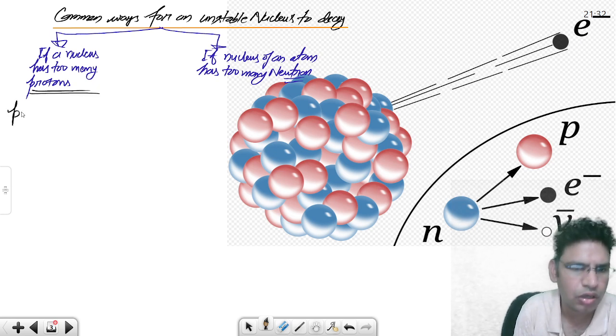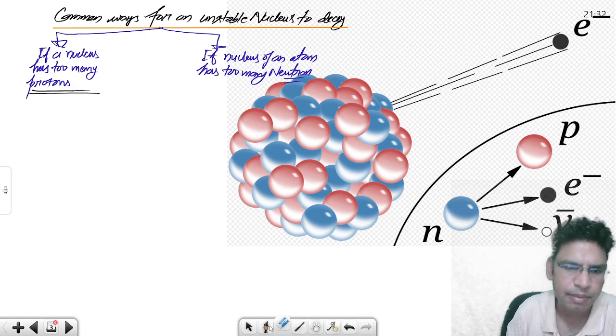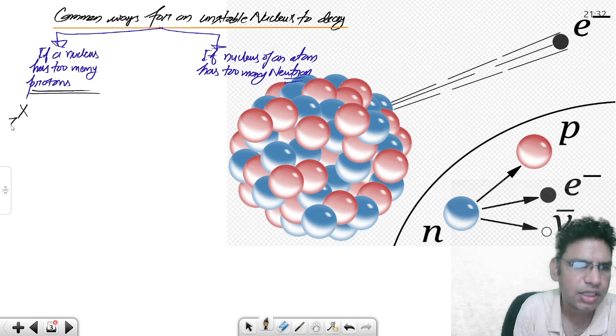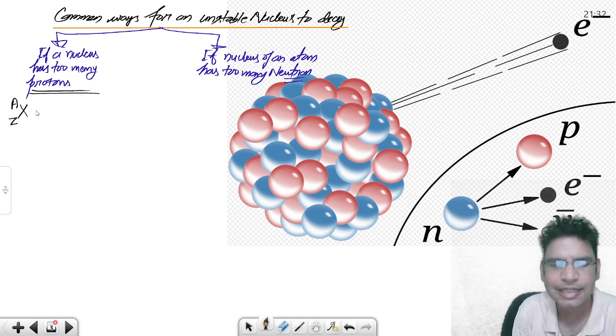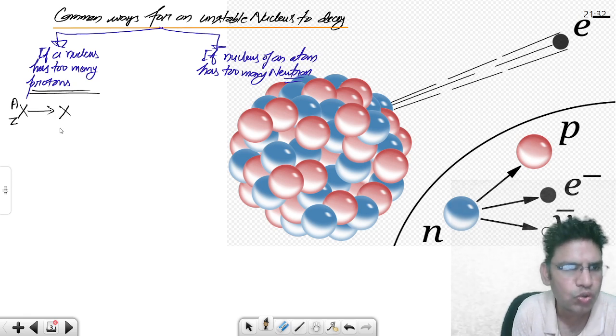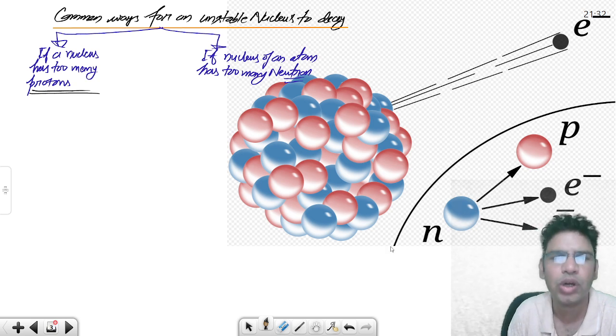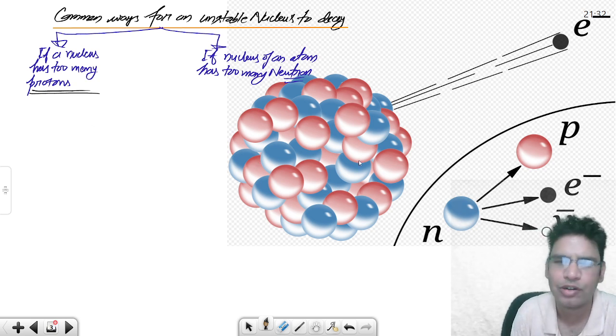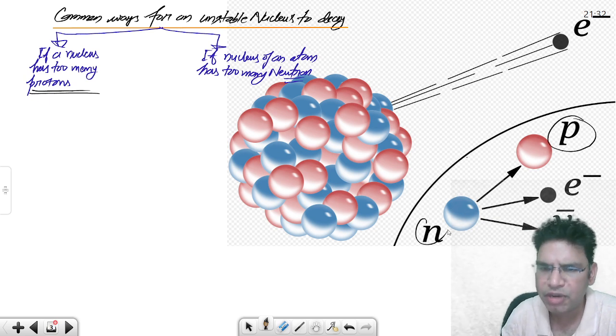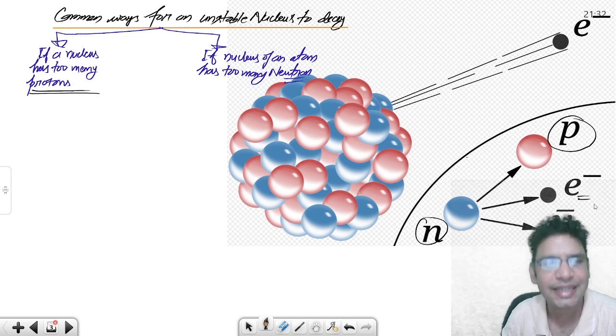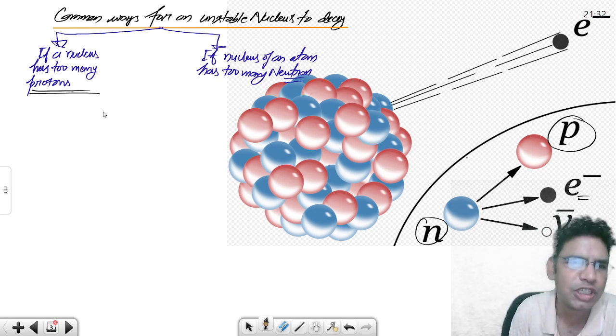Suppose this element is X, and this is the mass number, this is the atomic number. If I have forgotten, guys, you can ask me. It is going to lose one proton, so the atomic number will drop by one, and the mass number is going to be the same. Otherwise, if you don't want to learn this generic equation, I can tell you in a simple way, because we want to make this lecture accessible to all students, including those from a humanities background. So you know P means proton, N means neutron, e minus means electron, which has negative charge, and this is called the electron neutrino. This much you all know, right?